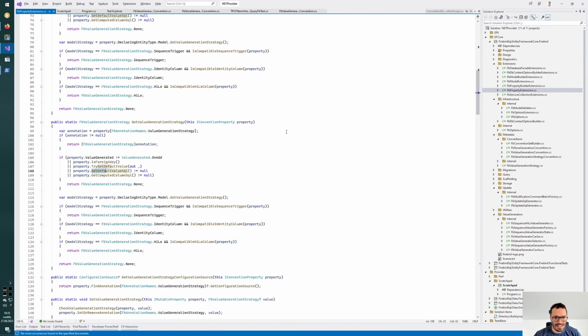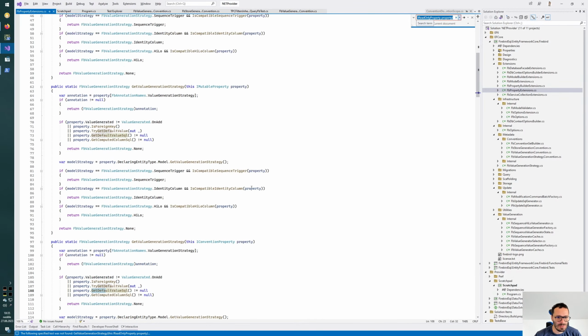So what I'm looking at, this one. I don't have this one. I read only property.